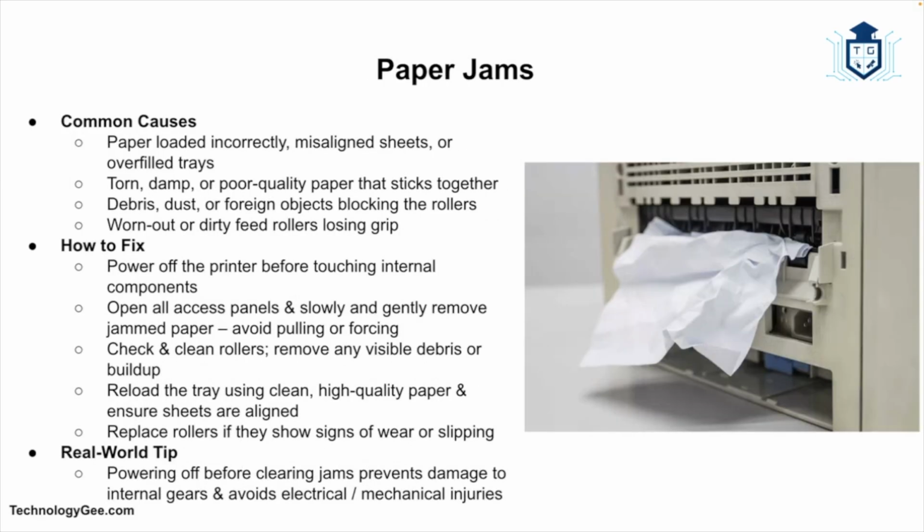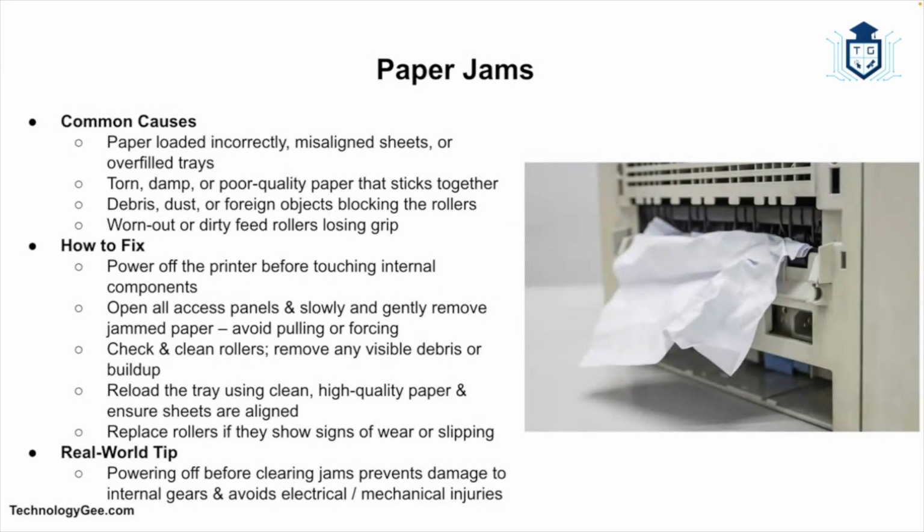Next, we have paper jams. Yes, the infamous paper jam. And this is the number one reason people threaten to throw their printer out the window. So what are the common causes? Well, it could be paper misalignment or loading too much paper, torn or low quality paper, debris inside of the rollers, or worn out feed rollers.